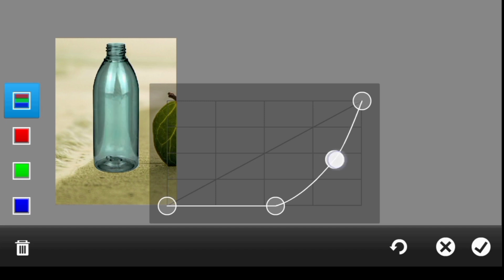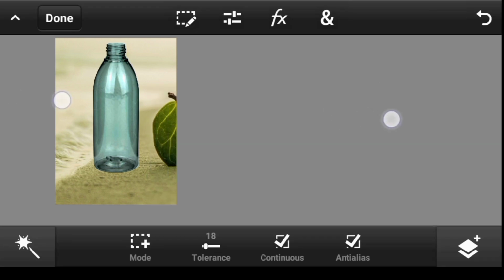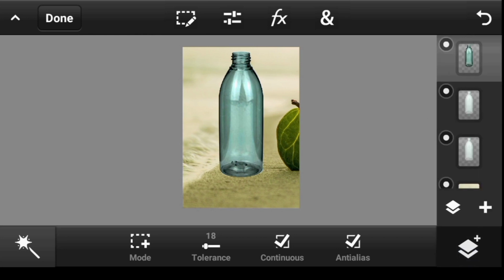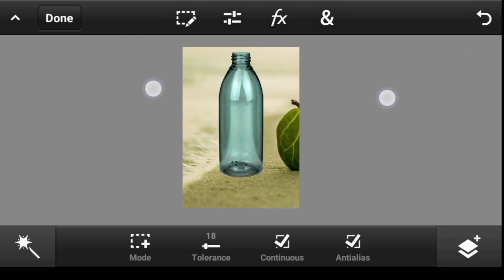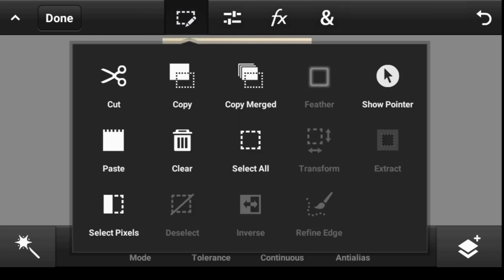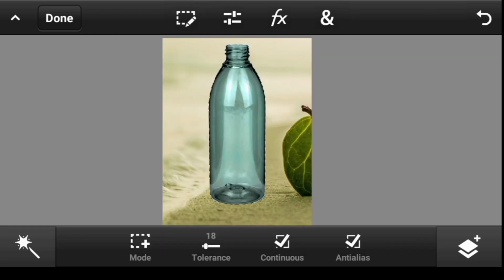So I think this one is good, and then I'm going to click done. Now we want to remove the highlight from this image. We want to separate the highlight. So we click right here, click on select pixels.